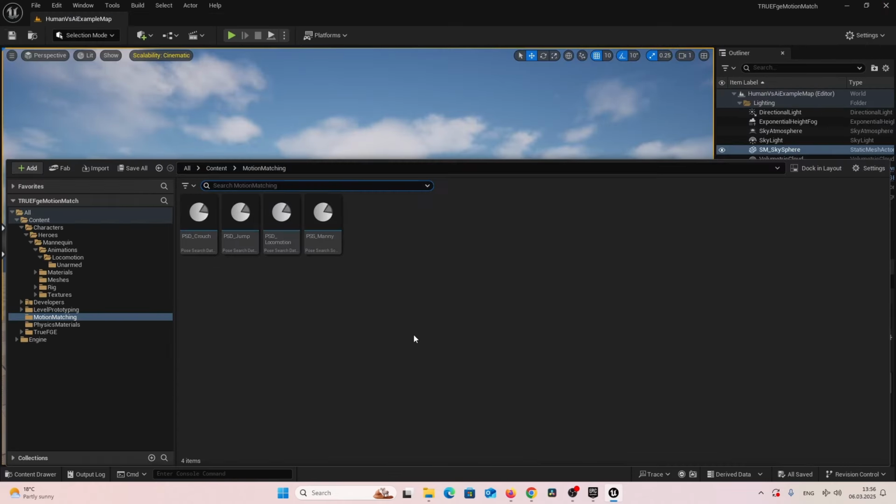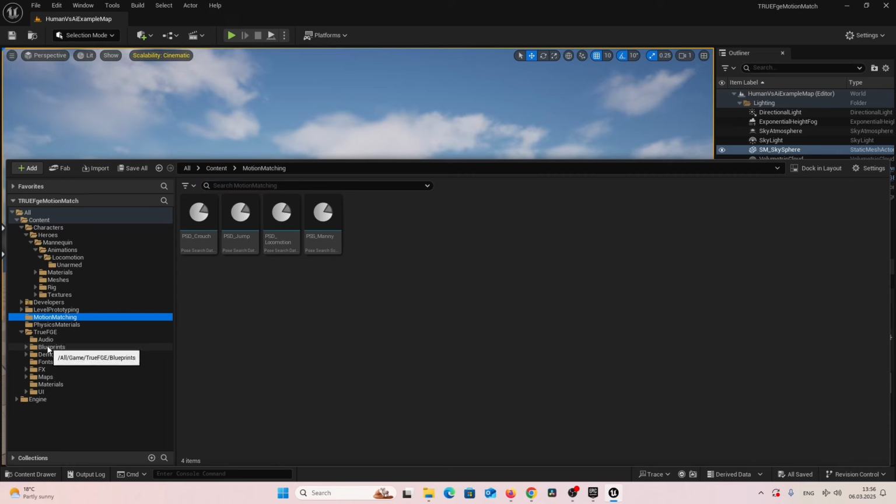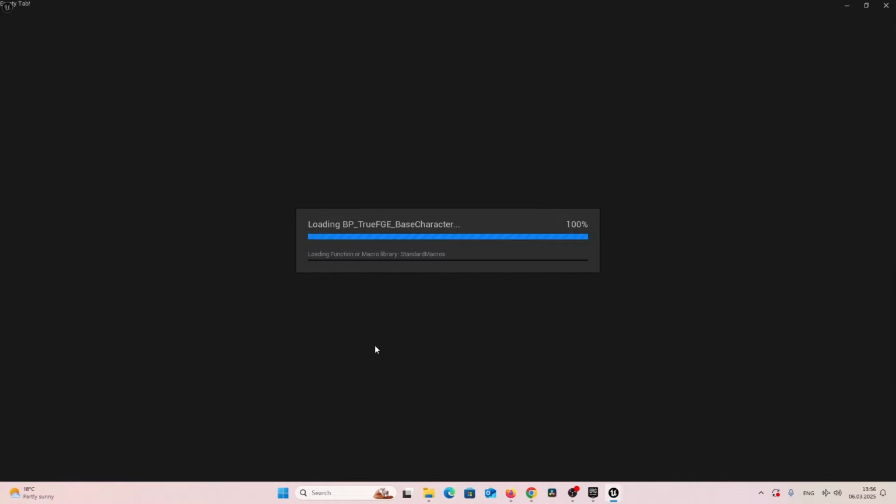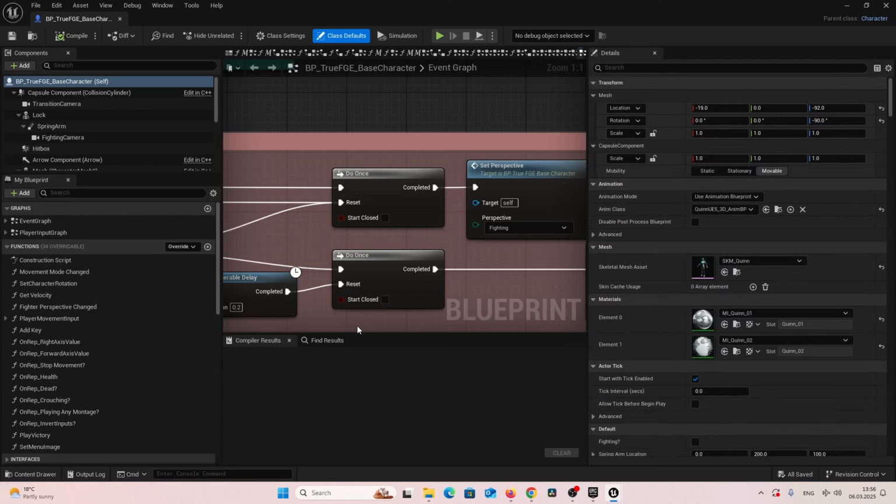Great, so we have these assets created, and let's now slightly modify our character blueprint. In our content drawer we navigate to the TrueFG blueprints and we open up our BP through FG base character.